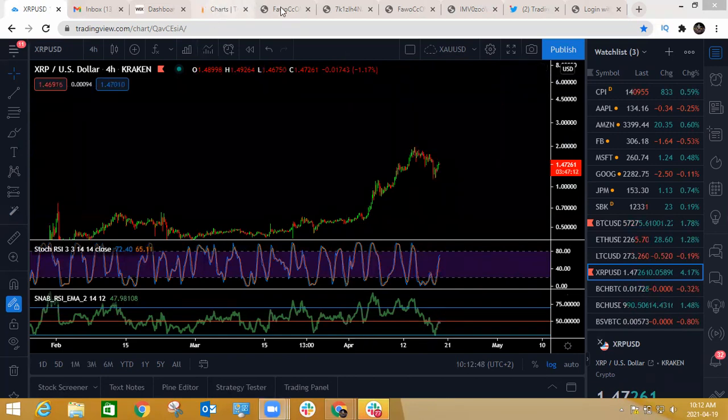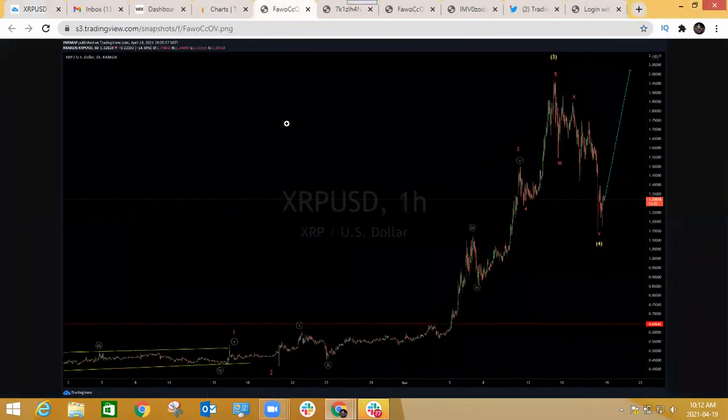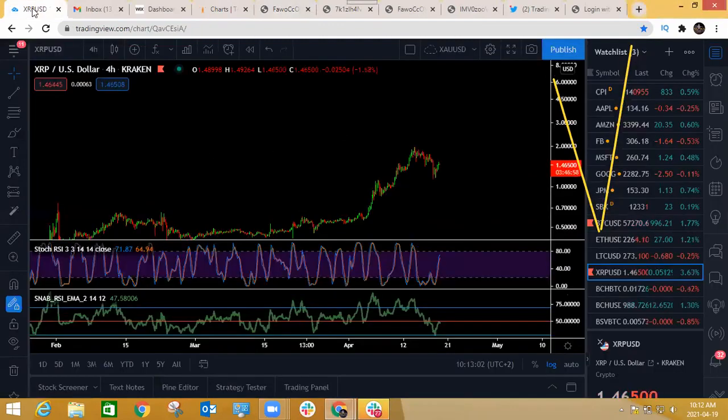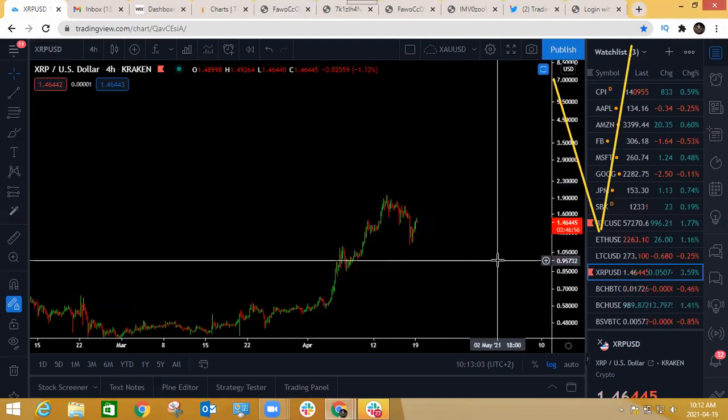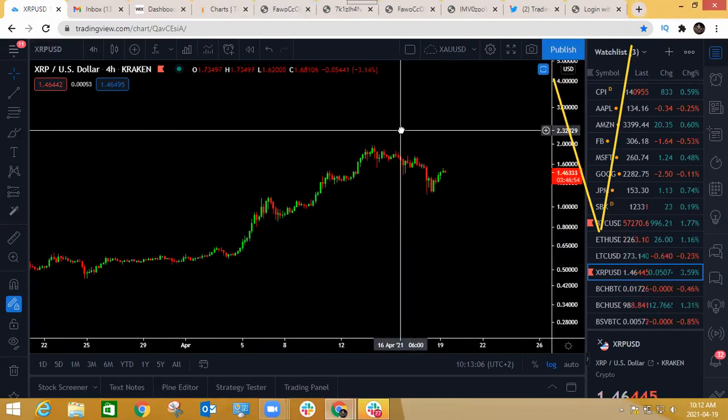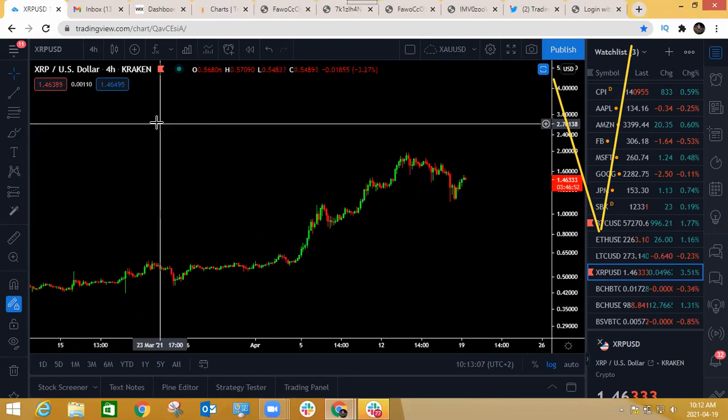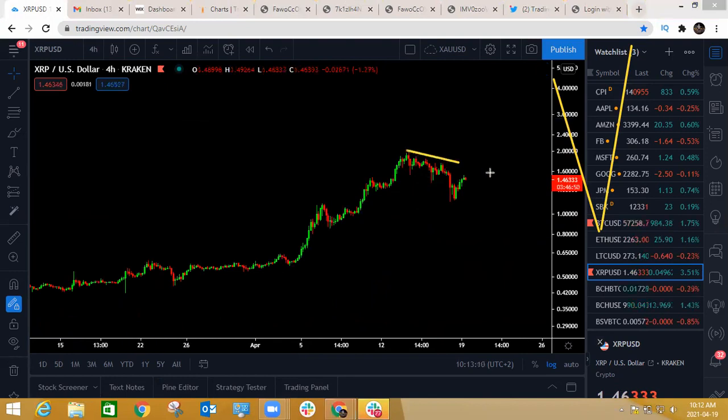So the chart on Ripple is this one, and this is where we are. We're currently looking at this as a wave 4 and looking for this to go all the way for a 5. Okay, looks to be going a bit slow now, but let's wait and see if we're going to get a 1 hour correction. This will actually be a confirmation of upside. If we get out of this corrective structure, that will be confirmation that we are ready to make a push to the upside.